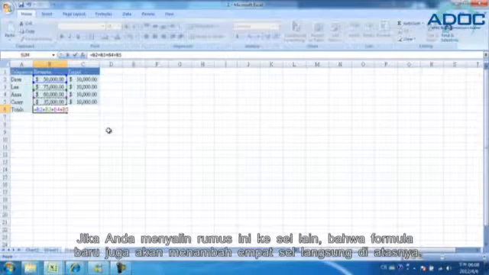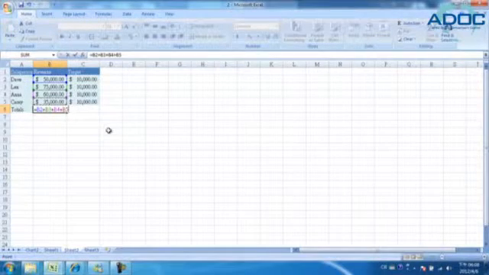If you copy this formula to another cell, that new formula will also add the four cells directly above it.